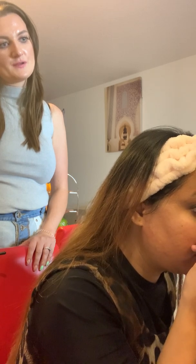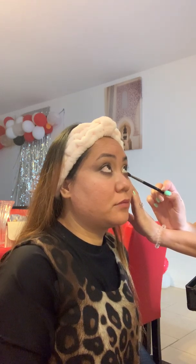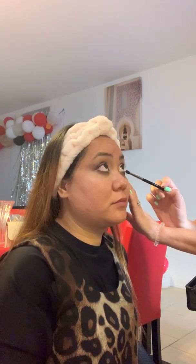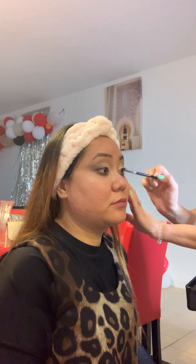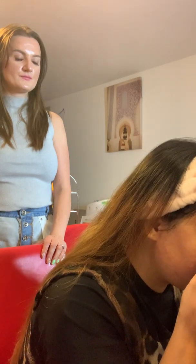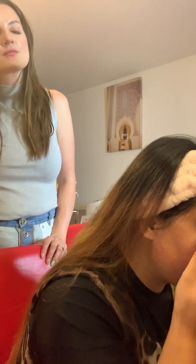Perfect. There you go, you smoked it out. Now we're gonna go to our lightest brown. Under that brown, you go with the lightest and you smoke it out even more. And you stretch it out. Like that. Perfect. Yeah.